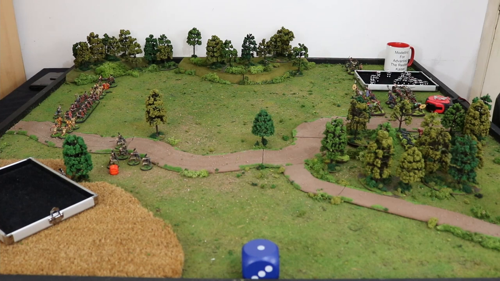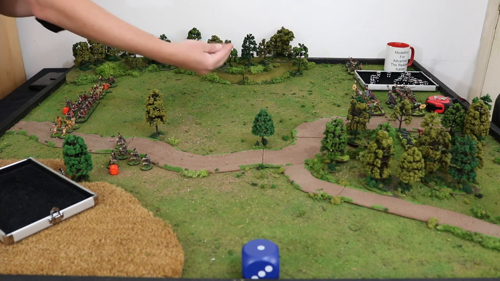Phallicus will activate, and he will join the unit. Where's he going to go? Let's just put the hero at the back, mate. Put him there, and the banner can just sort of flop around. There we go. Oh, right, okay. Next. You.